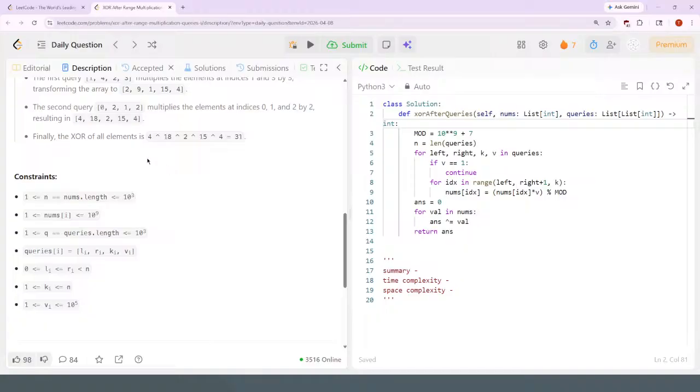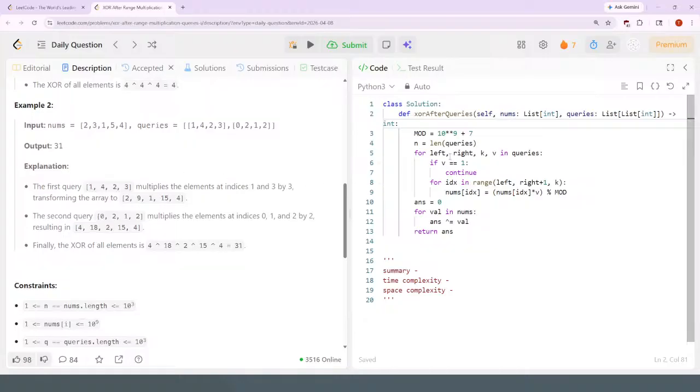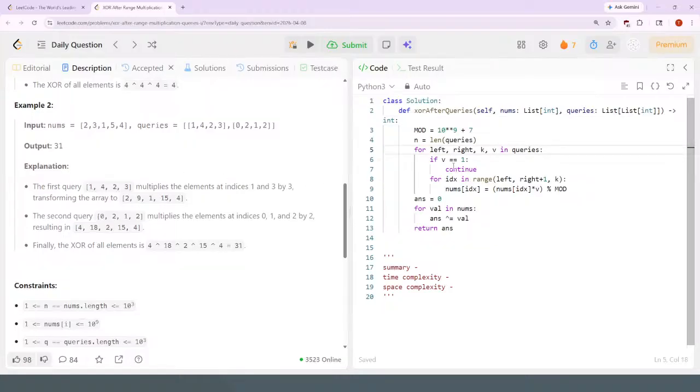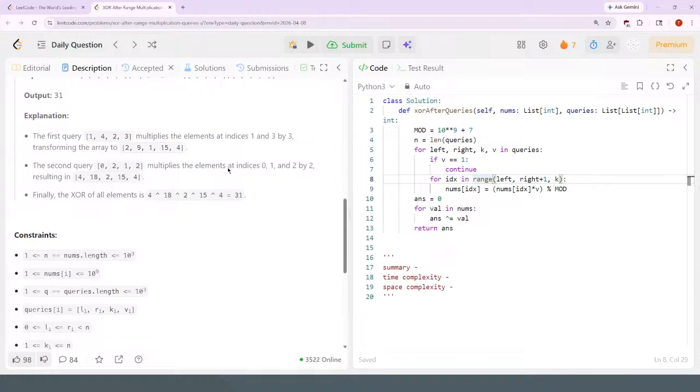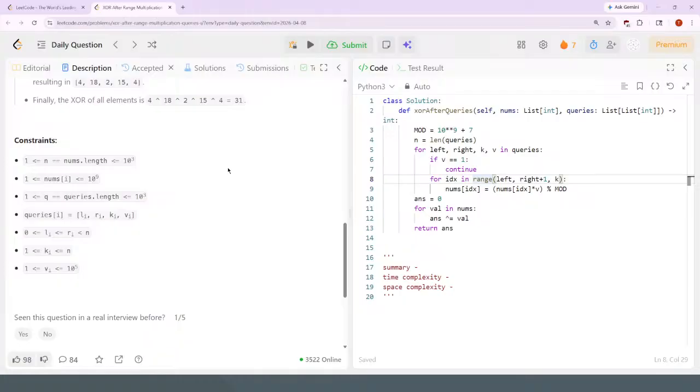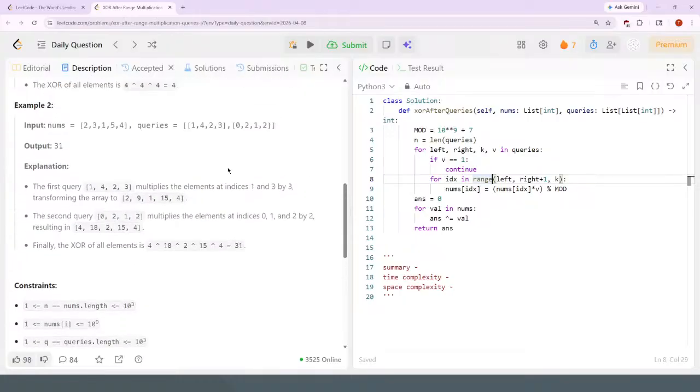Is there a linear approach to this? Right now this is kind of O of n squared time complexity, because there's an outer loop and an inner loop. The inner loop is O of n, the outer loop is O of n, so it's O of n times O of n. So what would it be to make this linear?